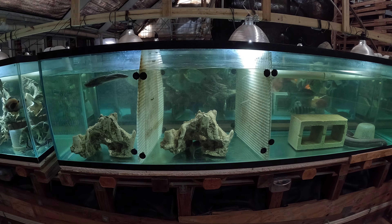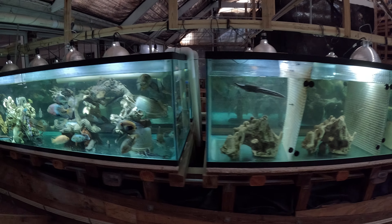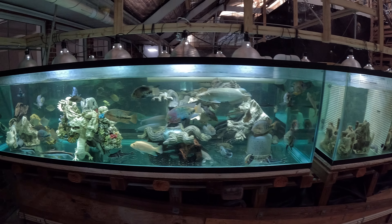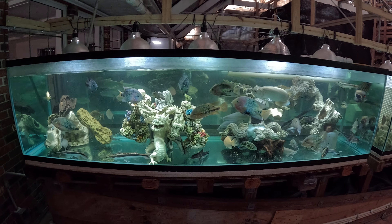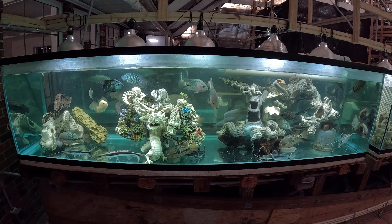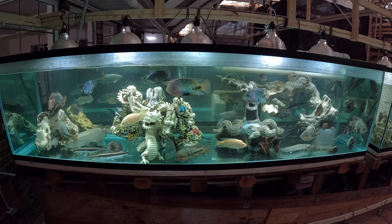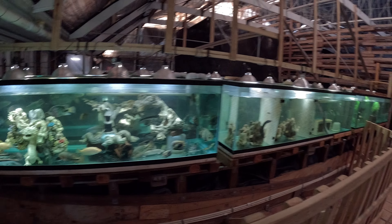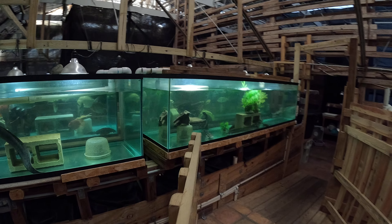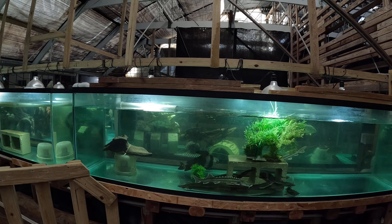Feeding them in this tank will also be easy because lungfish are so slow, and I can hand their food directly to them — normally we feed them a lot. In this tank the food goes quickly, but again not so quickly that the Murray cod would starve — he would get his fair share. In terms of feeding, these tanks are comparable, but in terms of tankmate interactions, I like this one better.